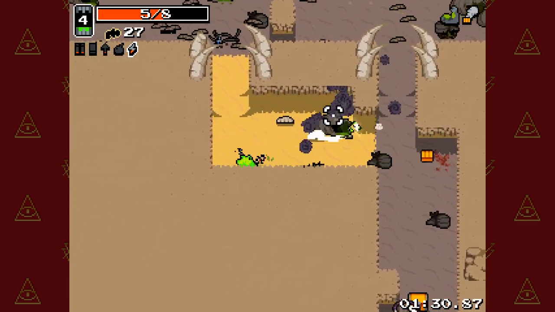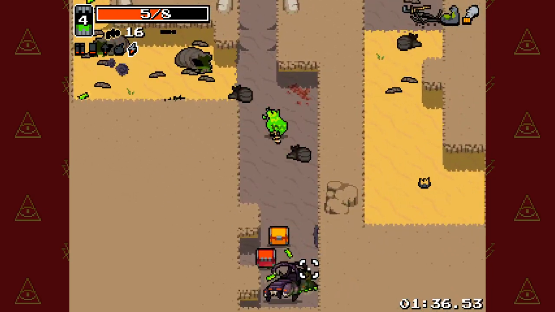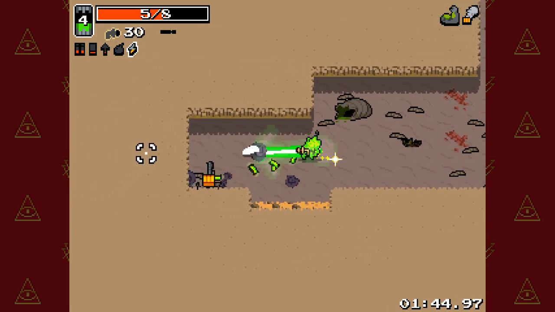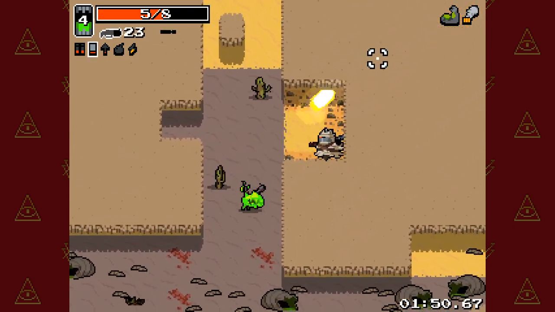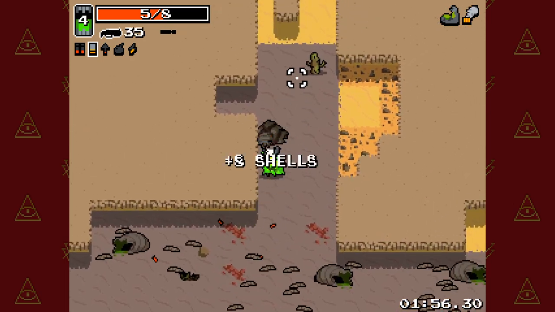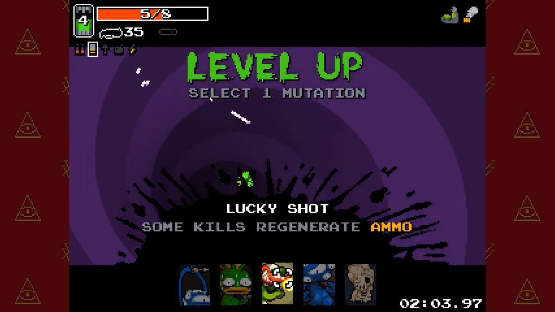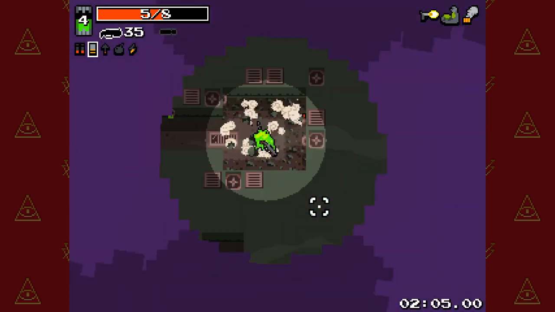Ow, I saw myself about to get hit there and I just went through with it anyways. Pop rifle, I'm fine, thank you. Where are you, boy? I saw you down here earlier. Slugger? Yeah, I'll take Slugger. Ho-ho, you see that dodge, boy? You never stop me. Lucky shot. Yeah, we'll go with that. I want the slugger as a starting weapon. Give me that.